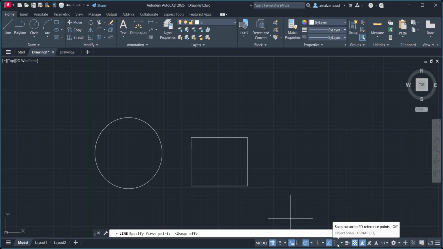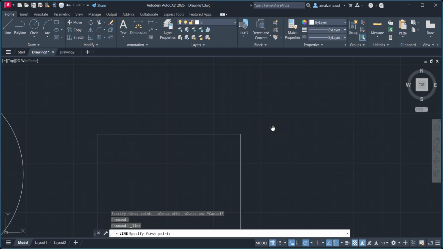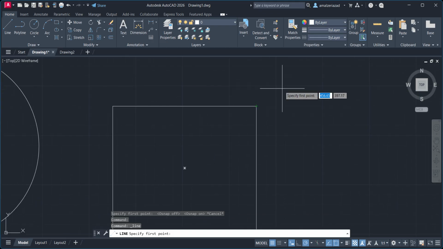Then what do you mean by tracking? With object snap, once you place a cursor, you need not press. You just need to place a cursor on it, and you will get that point. You can see it is highlighting in a green color. Once you zoom in or zoom out, it will go. You can see I kept a point over there. It is highlighting as a plus icon in a green color. If I am going in line with that, you can see it will be showing me the green color line.